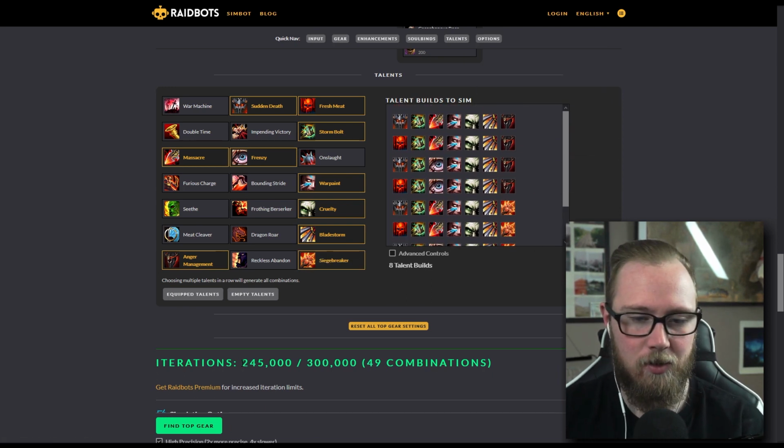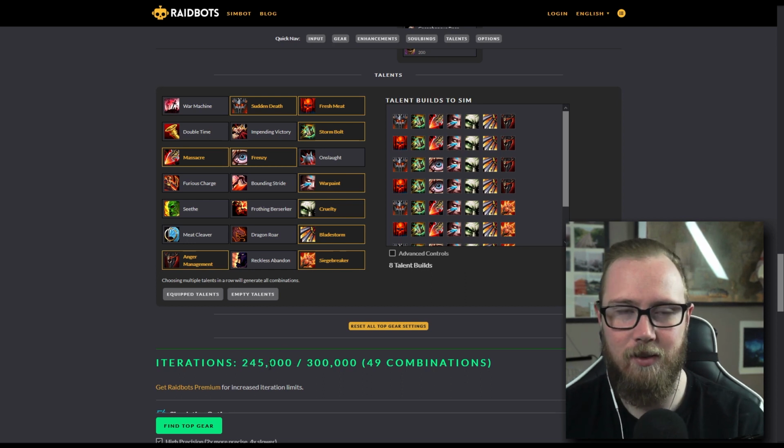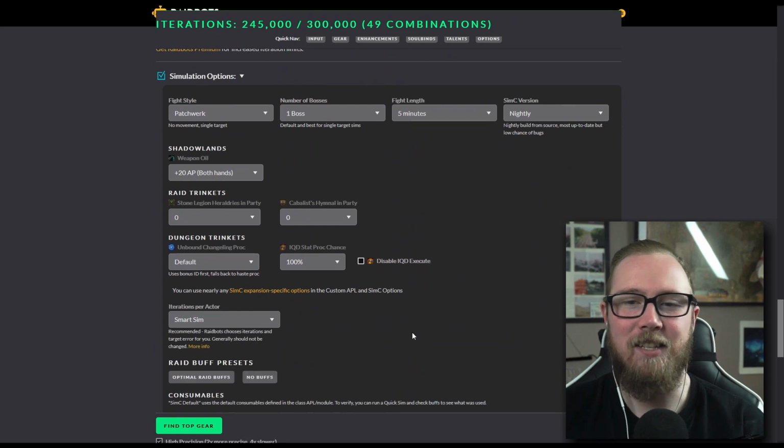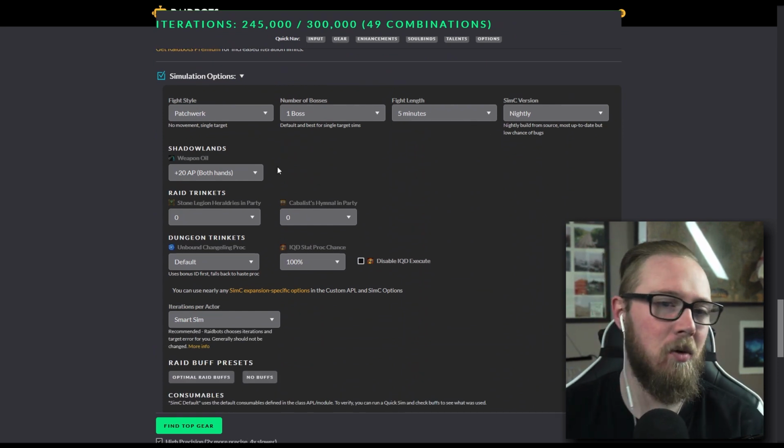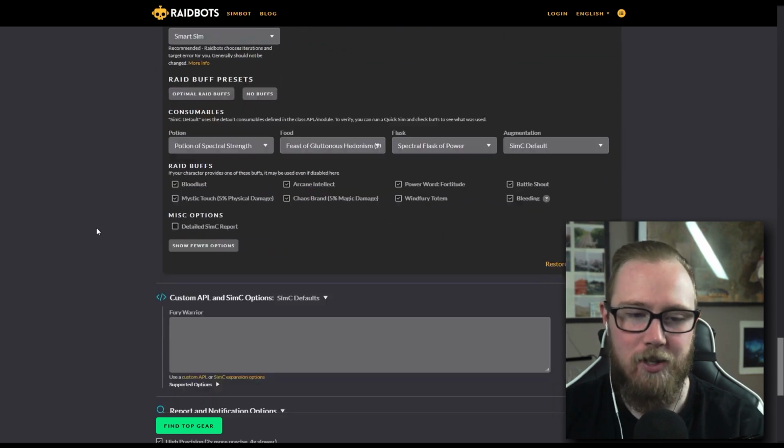And as you can see, we've got 2,500, 22,000, whatever that number is. I'm not good at maths. And then again, in the simulation options down here, you choose fight style, number of bosses, fight length, what you have weapon wise with the weapon oils, trinkets, potions, and so on and so forth.